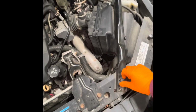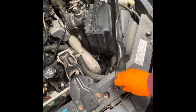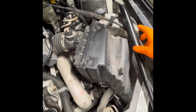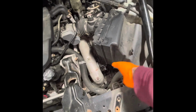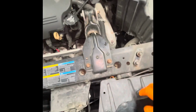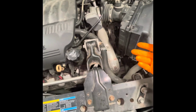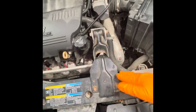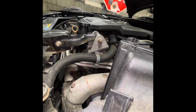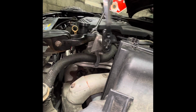Alright, so after we take these two bolts out and loosen the top one up there, just gonna do this thing here and move it out of the way. Well, this is far enough because it clears this area right here that we're gonna use for the radiator. Past that, we're also gonna remove this motor mount here. These are 15 millimeters on both sides. You can use either two sockets and ratchets, two wrenches, two anything. Basically, one to go in one direction and the other going the opposite direction.